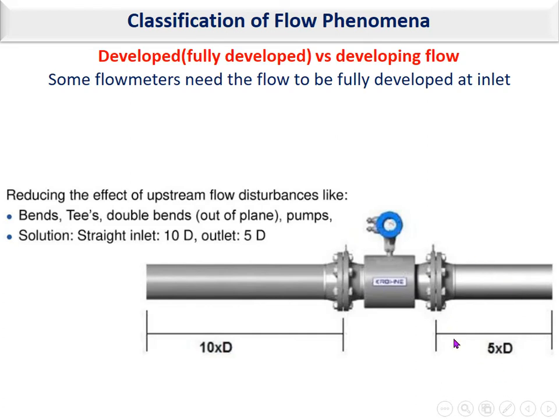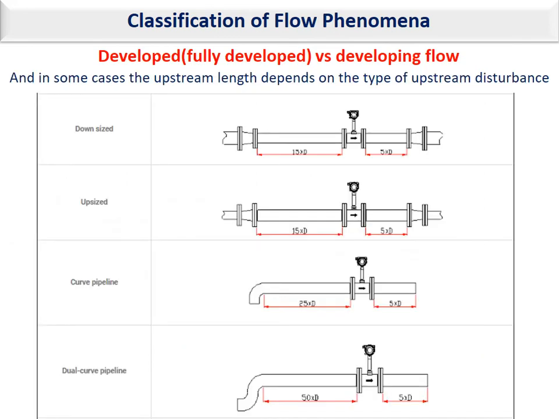Also, there is a distance required downstream of the flow meter. Can you imagine why? We discussed the upstream effect. The flow direction for this case is from left to right. But why is this required? Can you answer? Why is a straight length required after the flow meter? It's an interesting question. Think about that. If you don't find the answer, then ask me. This is an example of the advice which is given in the flow meter installation manual.